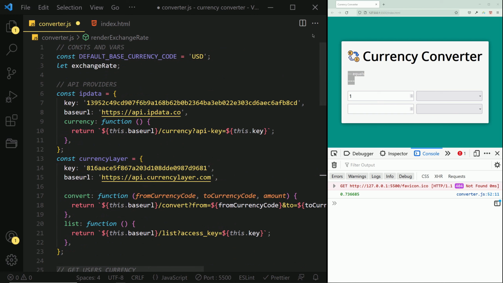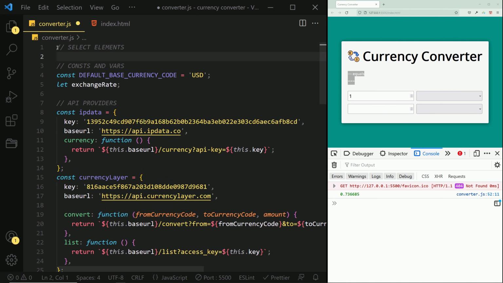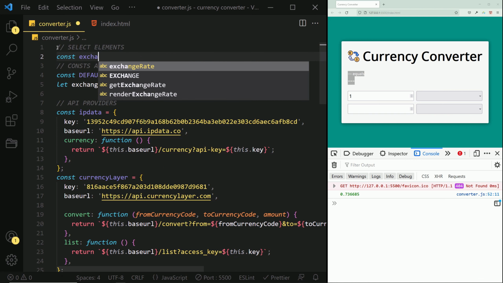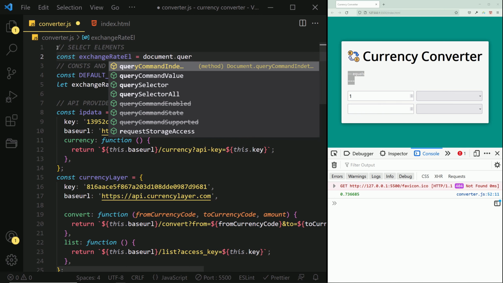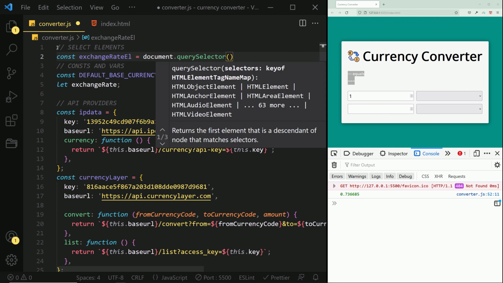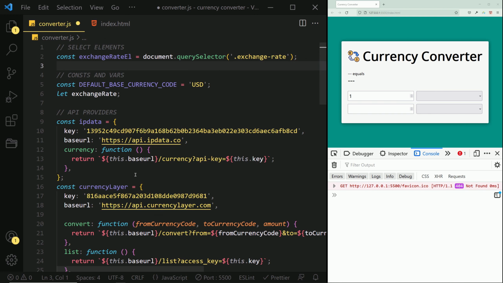So I'm going to the top here, and then I'm going to add a comment that says select elements, and then const exchangeRateElement, and then I'm going to use document.querySelector, and then it's going to be .exchange-rate. So the exchange rate is the class name of this element here.